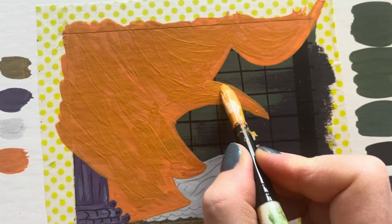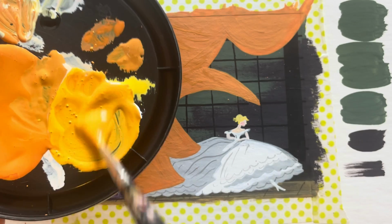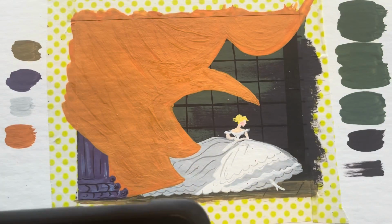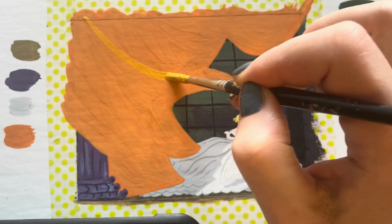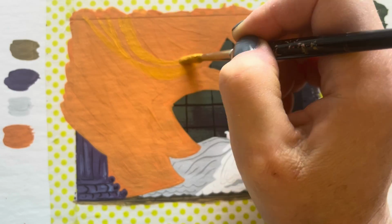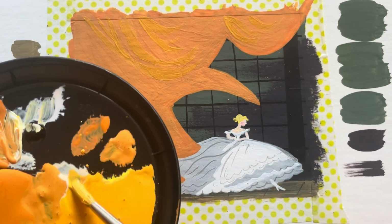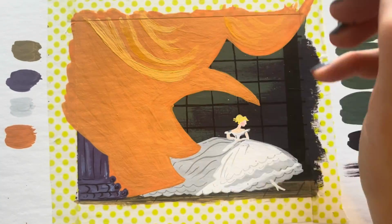You'll notice that as I'm using the brush, I'm actually creating brush strokes that are sort of in the shape of the curtains to help add to that rippling effect, the billowing curtain effect, just going in the shape of the curtains. And now doing the highlights, which is the same color, I just added more white to it. But as I started to place it down, I realized that it wasn't bright enough. And so I add a little bit more white, a little bit more yellow, and punch it up a bit. Yeah, that's better. Mucho better.